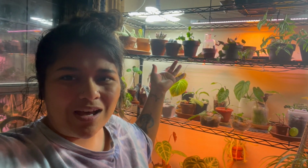But as you saw, I organized and dusted these two shelves. I probably should have started at the top, but sometimes you just do things and you don't think about it. It was dusty. So here's your reminder to go clean your plant shelves. I don't even have actual shelves, they're wires, and it was dusty. Yeah, that was pretty gross.